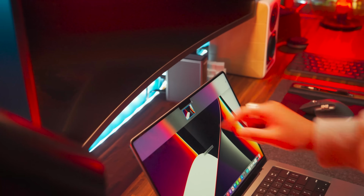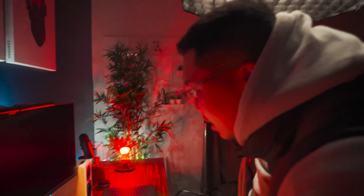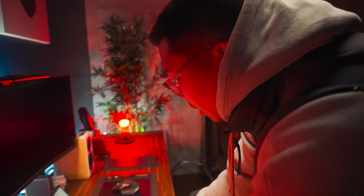What changed? Yeah, now there's a notch. I don't know how I feel about that. Really? I like it. A lot of people don't like it. It looks futuristic, but I don't know. We'll see.